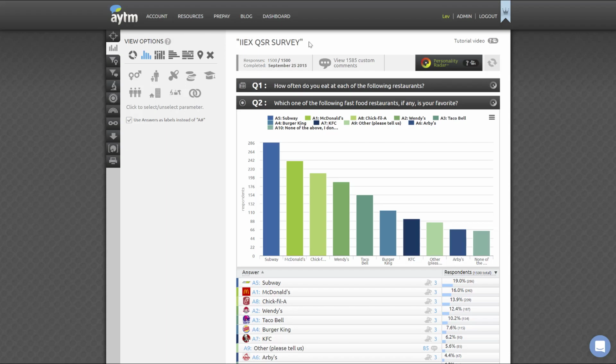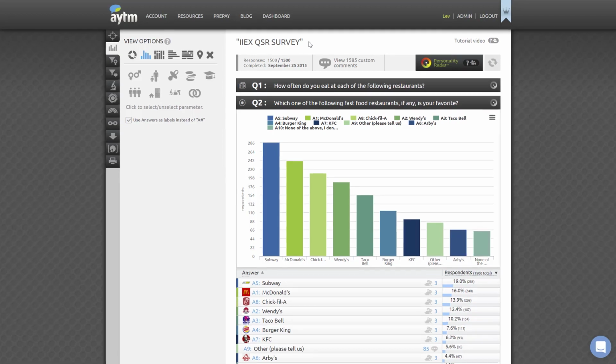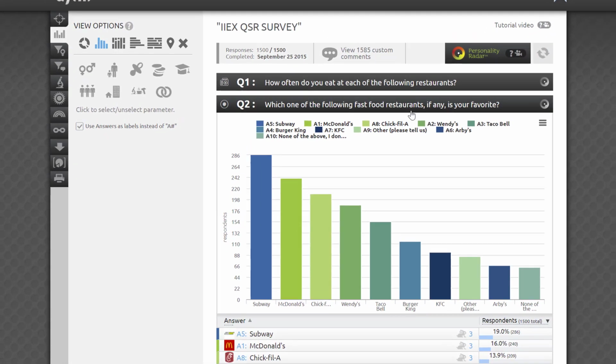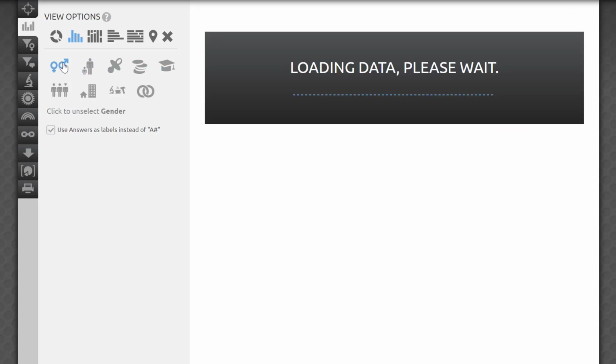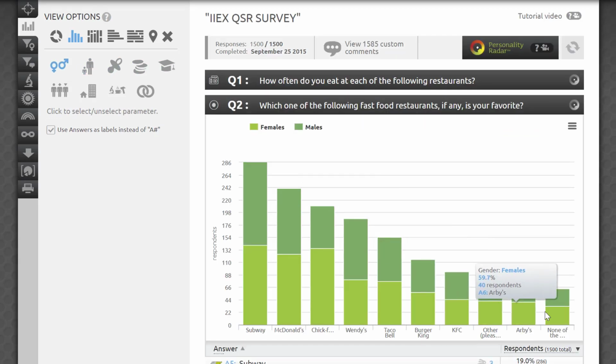For example, we ran a survey about quick service restaurants. One of the early questions was asking respondents to pick a favorite restaurant. One of the goals of the study was to identify whether there were any biases between the genders towards a particular chain. By splitting respondents by gender, you'll see a quick breakout along gender lines without a clear understanding of whether or not the slight differences are a fluke or statistically significant.